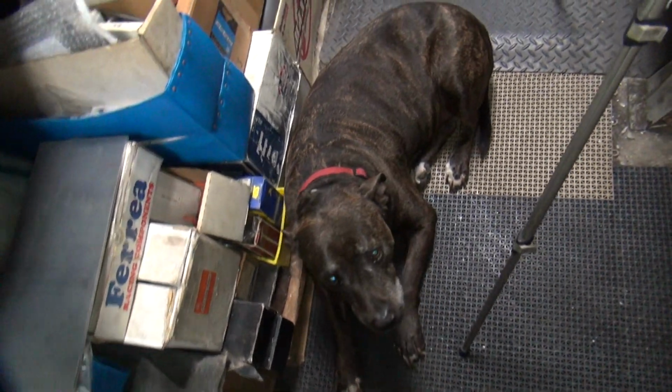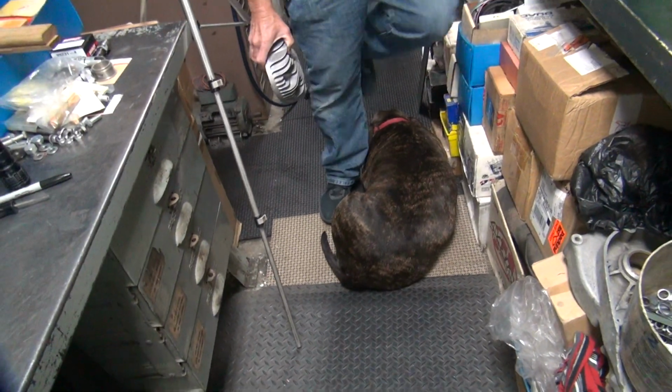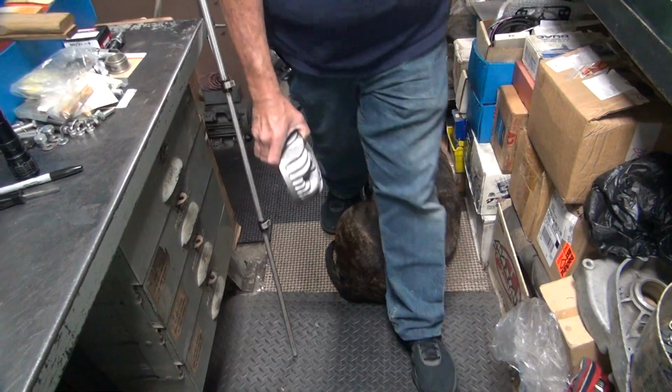Scooby, you're in the way still. The light went out? No, light's still on. Scooby's still in the way. He doesn't care. No, he doesn't. He doesn't care at all. Yeah, just step on him. That's all right. He won't move.